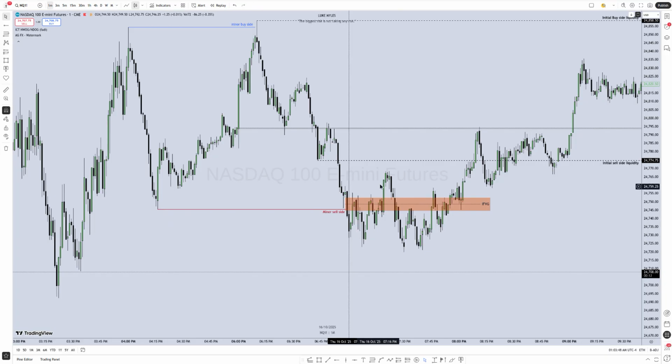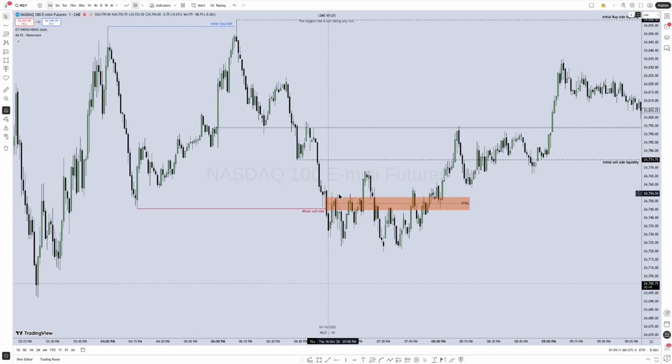If you would have been mistaken and took this trade, that would be fine. Market manipulates lower to give you another entry chance too. So this would be fine. Your stop loss would have been right there, just like that, and you would have taken a slight stop loss. If I was also in that trade, most likely I would have been stopped out, I think, just like that. And then the market drops lower, takes out this low. If I hadn't noted this low, but if I noted it right there, then I would be fine.